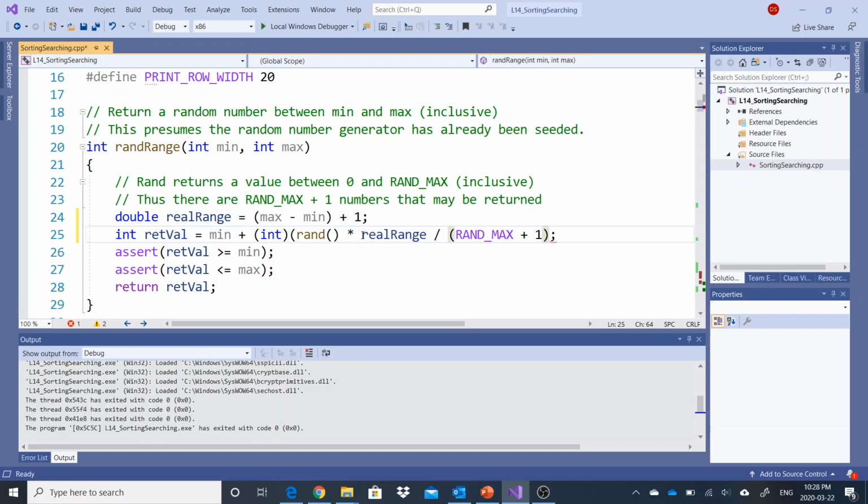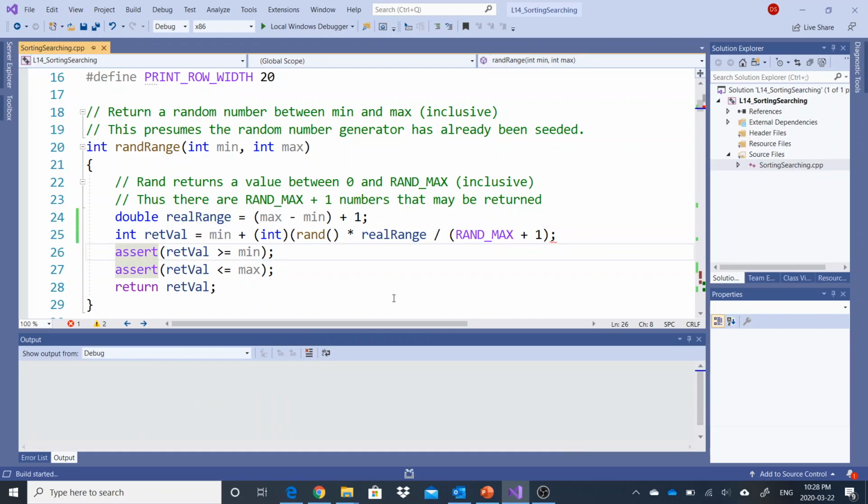So actually I want this. Oh no, that's going to be fine. Okay, so if I have this as a double, it's going to be a double divided by some integer, so it's just going to give me a double. Also, if I multiply it by this rand, which is an integer, an integer times a double is going to be a double. So all of this is going to be a double, and then I will cast it to be an integer. Then I'll add the minimum value. Okay, that might actually make my math work better.